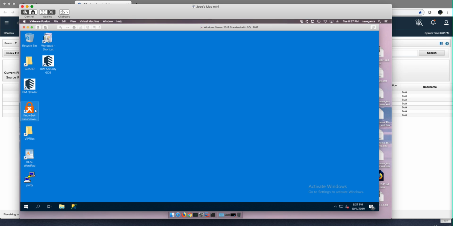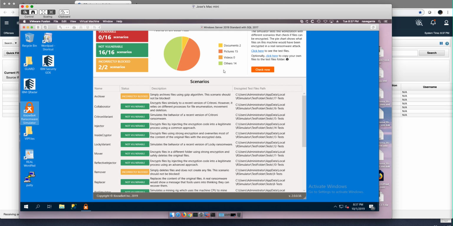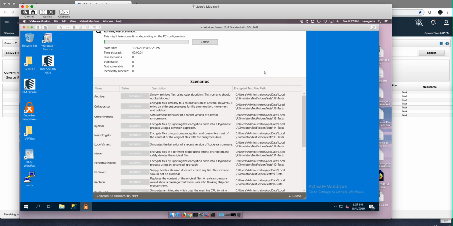What we have here is a Windows server, and I'm going to run a free utility that is a simulator for ransomware. I'm going to click check now, and I'm going to pause the video. This check takes a while, but notice that it has all the known malware techniques and attacks, and Loki and any others, and it's going to actually run them against the database and the files. All these files are unprotected, and we're going to see that it's going to report that this machine is actually quite vulnerable to ransomware attacks. Pausing the video until this finishes.